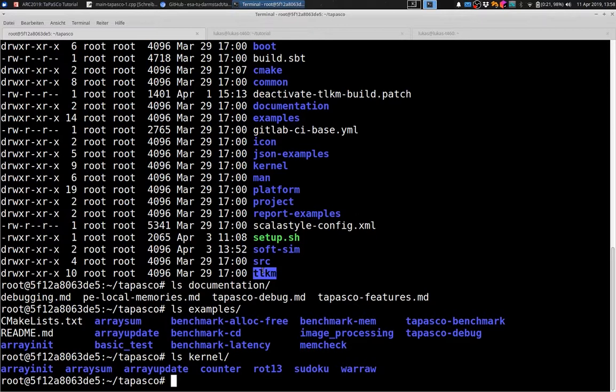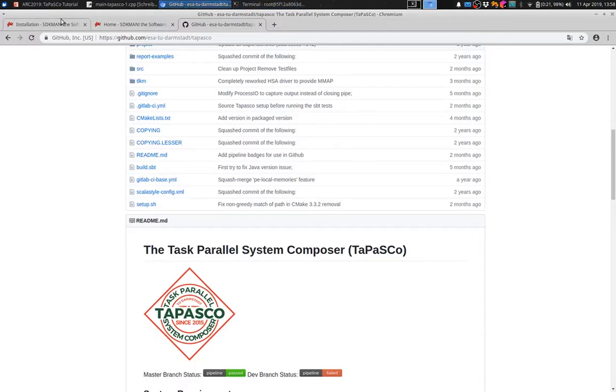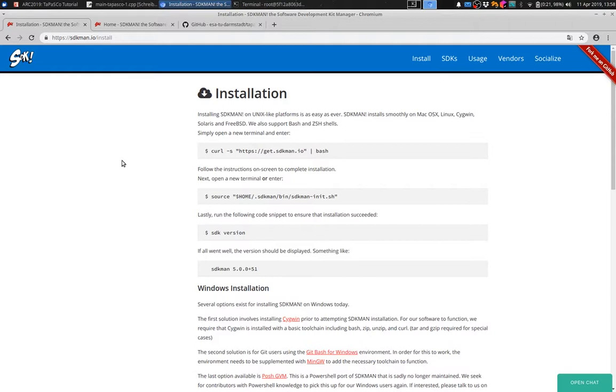The first thing you always need if you want to use TaPaSCo, and as I just said, it's Scala based, is the software flow. You will need some form of Scala, and for that you need Java and the Scala build tool SBT. So we generally recommend to use the so-called SDKMAN tool to install these tools, because it gives you a way to install multiple instances or different JDKs and SDKs at the same time.